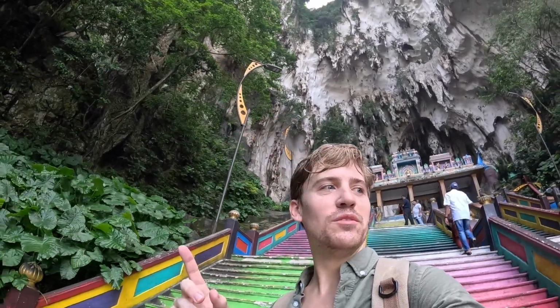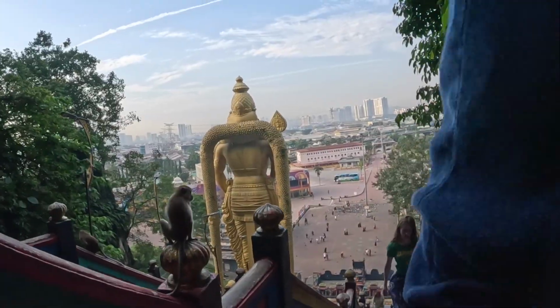Working up a sweat just going down. You know what they really need here? If there's a way that they could make a slide that goes down, or 2 slides, you pay a little extra money, it's donations. Think about it. That'd be neat. Although then you're ruining what could be like a very historical, significant, spiritual place. So scratch all that. It's so close.